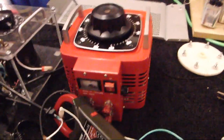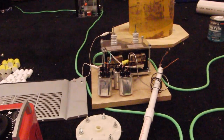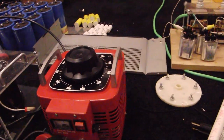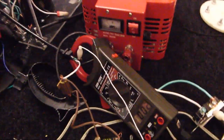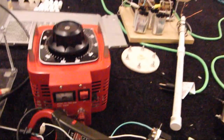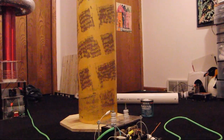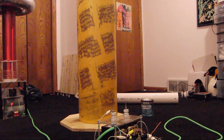Today for testing I have my dual microwave oven transformer stack, and I'm not going to be turning it up all the way — just enough to draw a maximum of 2.5 amps, which should be around 40 volts. We'll also hold the arc just because a lot of people like hearing that 60 Hz hum. First we turn it on, then we flip it to full power.